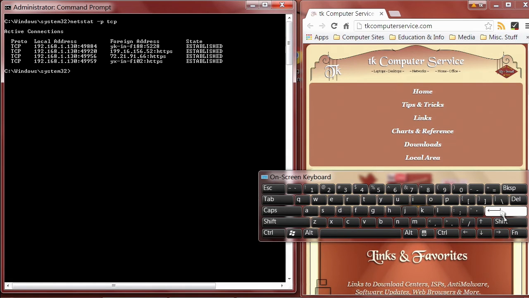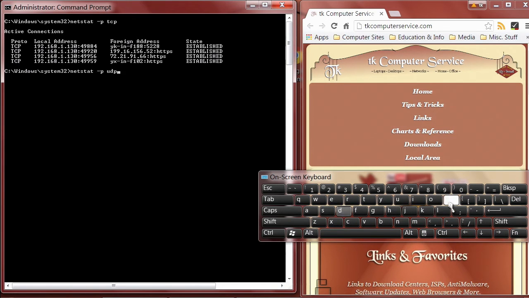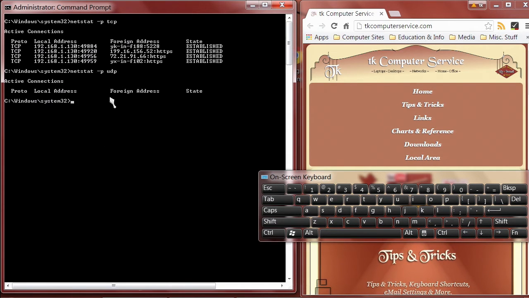So then I'll go ahead and hit the enter key, and you can see now we have some statistics. And this is per protocol. Like I said, I'll show you that the web browser isn't going to have, or normally isn't going to have, any other protocol statistics. So user datagram protocol, press the enter key, and you can see that we don't have any statistics. Let's go ahead and clear that.